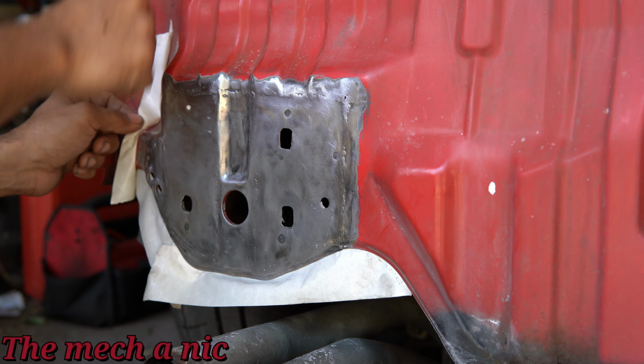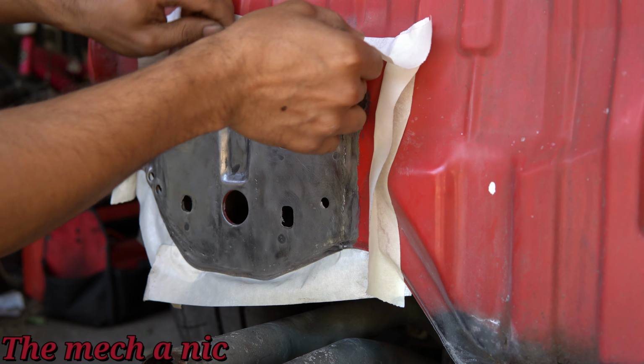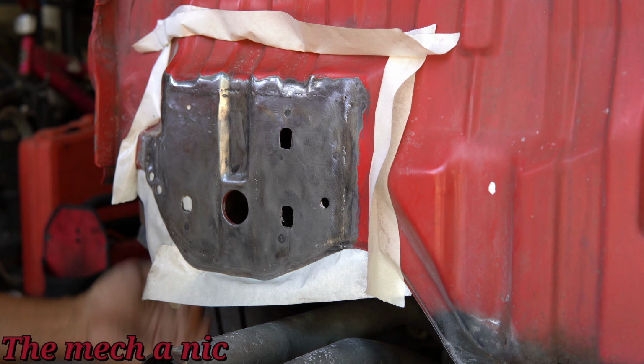I just want it to be functional and look halfway decent. I'm not going to take it in for any trophies or something. So, and let's just be realistic. It's a part no one's ever going to see, right? So I think it's getting a good enough treatment.